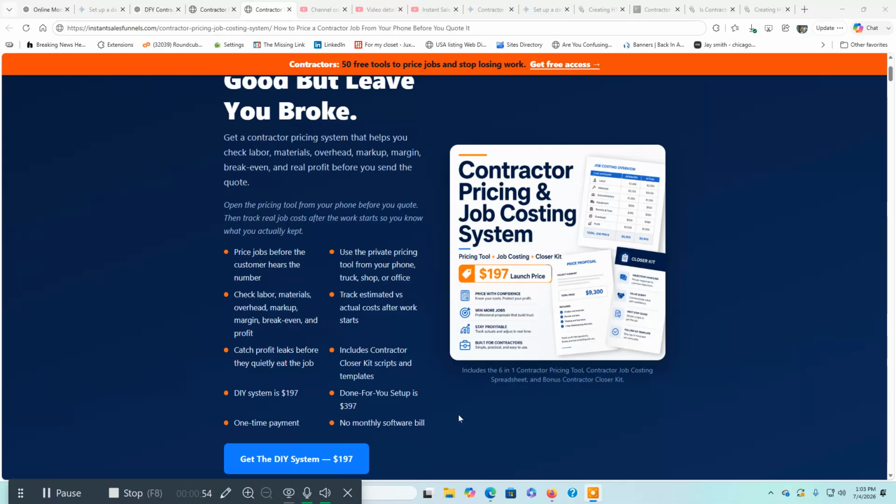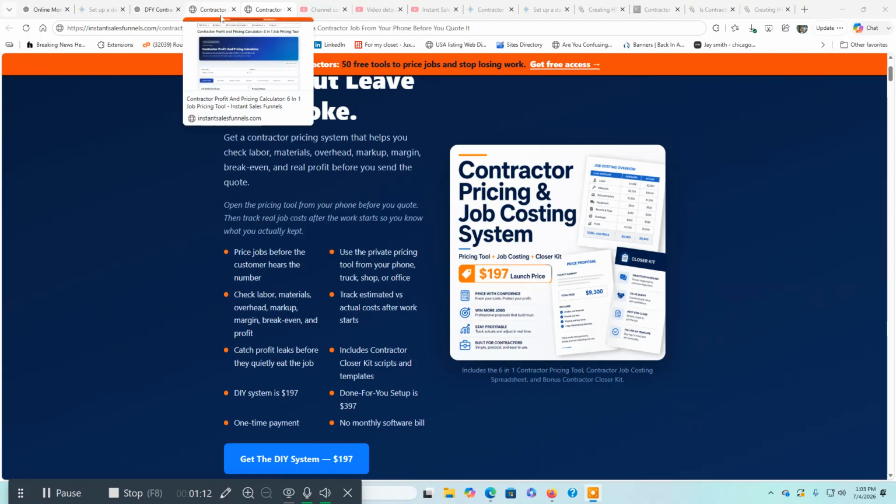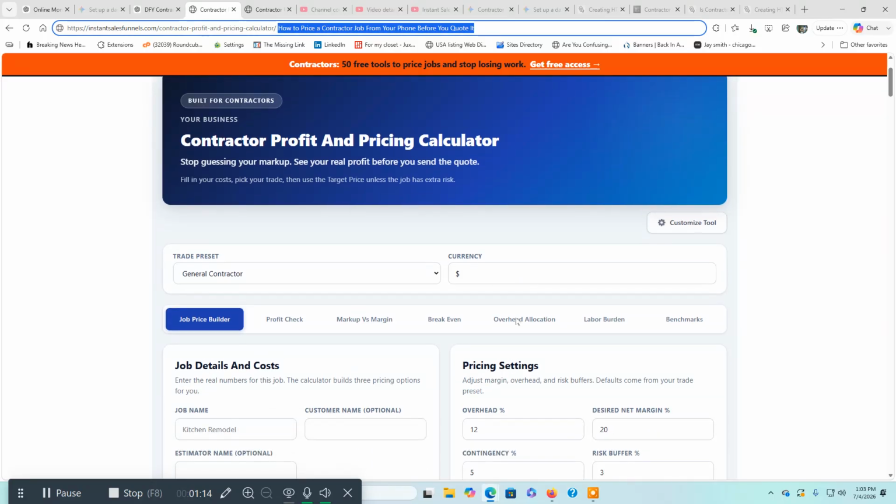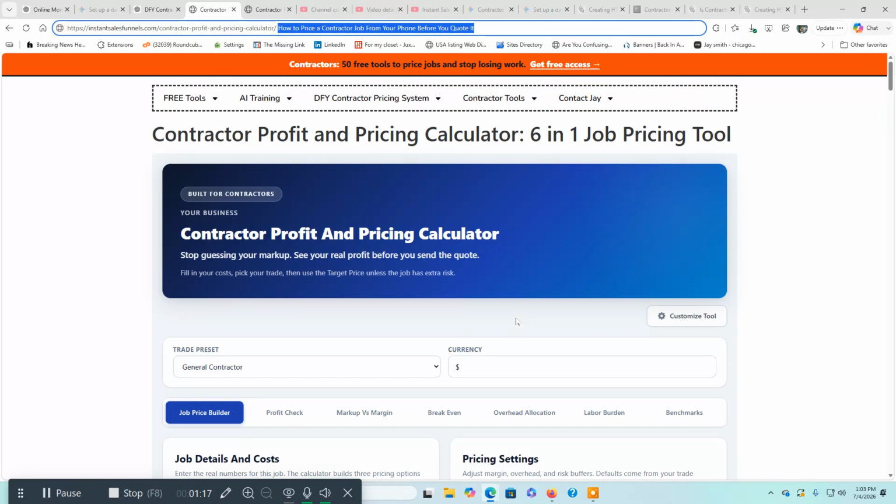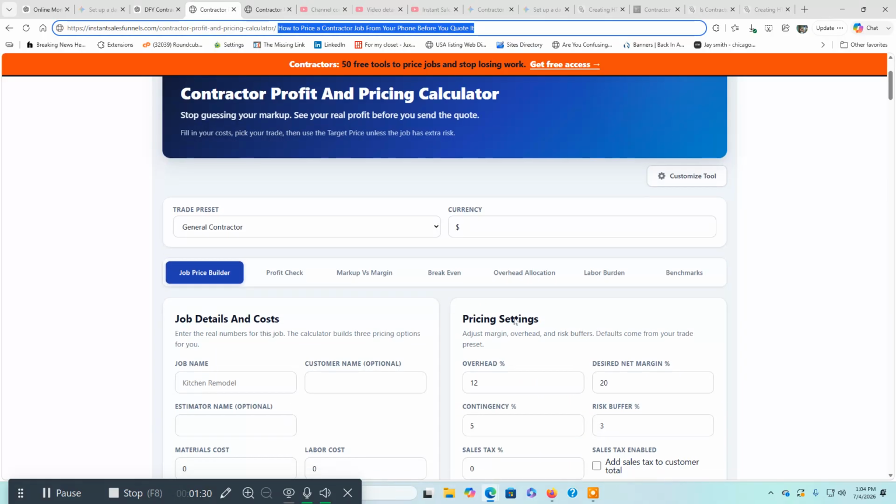If you're on the move, heading to a job site, and you want to make sure your prices are exactly right, you're making what you need to make, your profit margin, you're going to want to use this tool to verify all your numbers before you send a quote or whatever you've got to do as far as pricing goes. So this is something useful you could put on your website, bookmark it, and just pull it up as soon as you're on a job site or before a job site so you actually know your numbers, so you're actually making what you're supposed to make instead of losing money. You're pricing your jobs correctly.